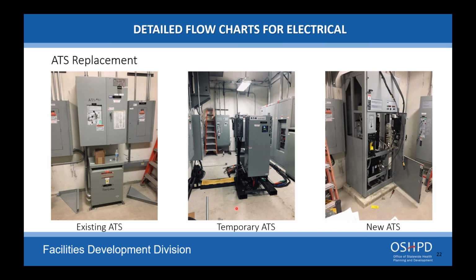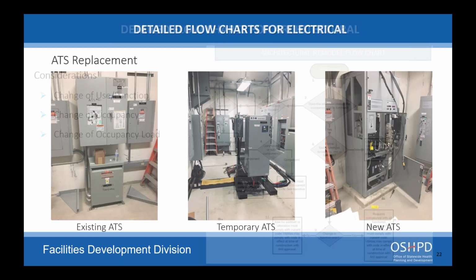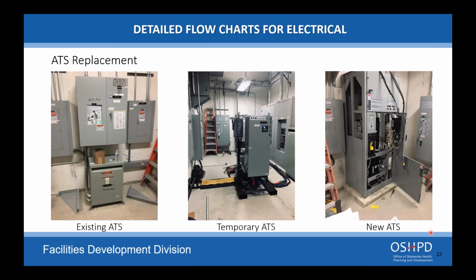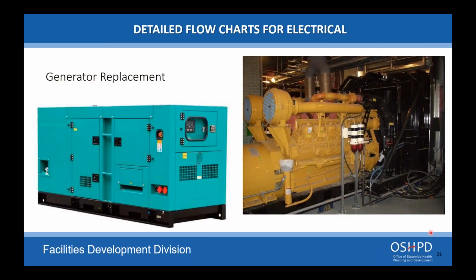They did set up a temporary system on a skid and wired it up, got it functional, and they were able to pull out the old system and replace it with the new one. Again, this was the scope of the project. They did not have to go beyond the walls of this room to do anything. While we're on this slide, if you were replacing a generator with a temporary generator, you would go to the temporary equipment CAN to apply those requirements.